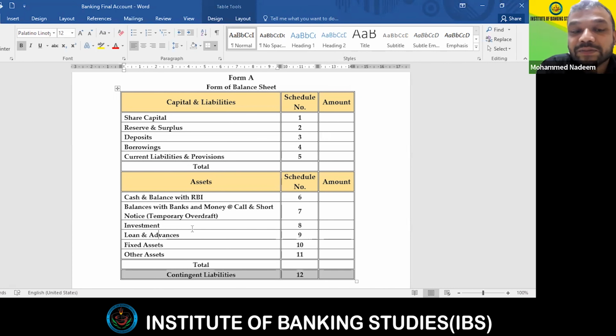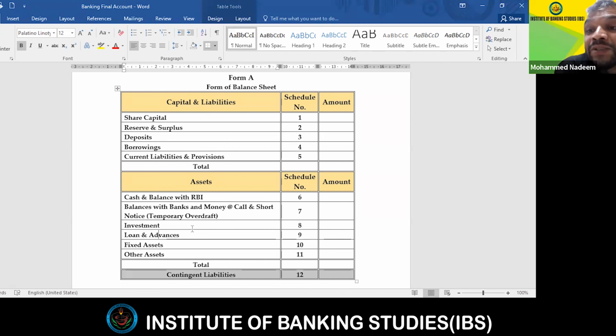Any confusion in this? Systems also will come under PC, that is under fixed asset. Sorry. Computer, printer, typewriter, your machine, deposit machine, we call it as that one. CDM, cash deposit machine. So these all will come under other assets because they are short-term machineries actually. No, they're not used long-term.